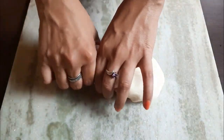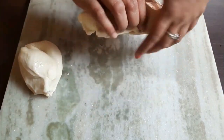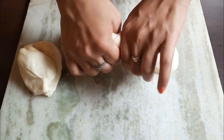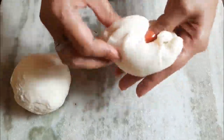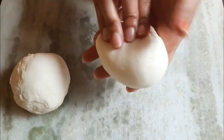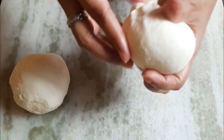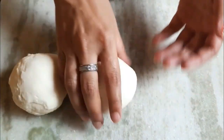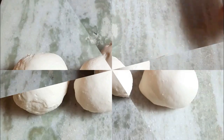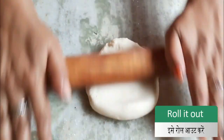Now cut the dough into equal portions. Now we'll take each of the portions and fold it inside to get the smoother dough balls. Roll out the dough until it's nice and thin.